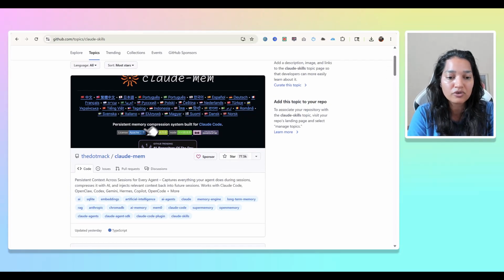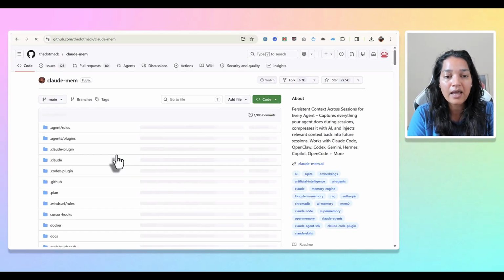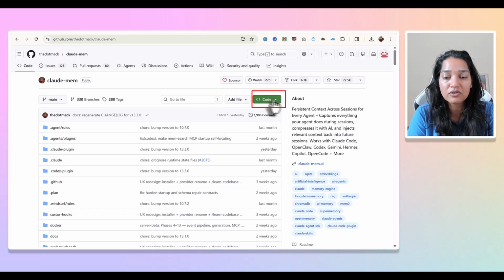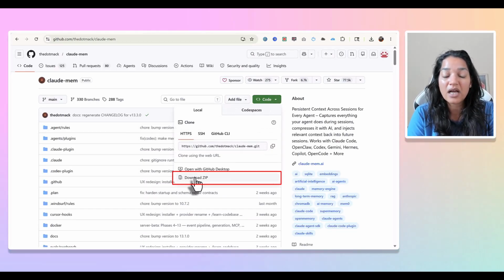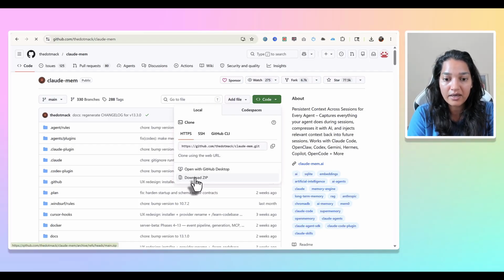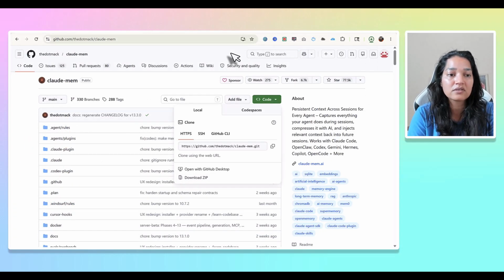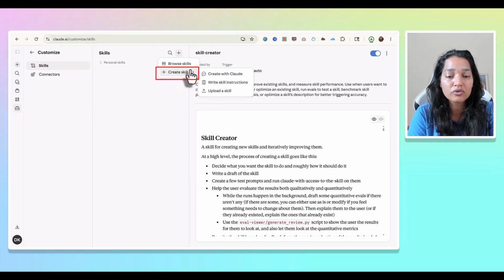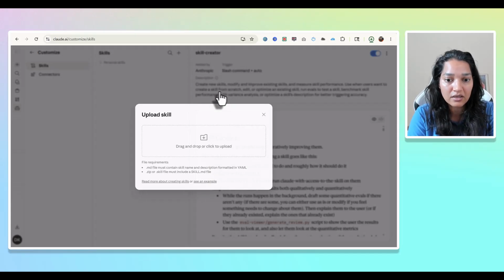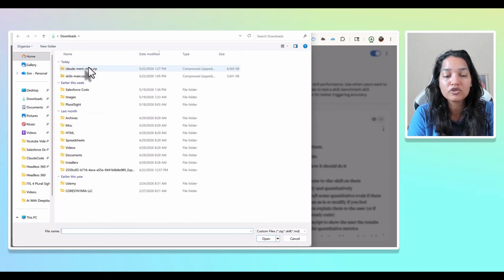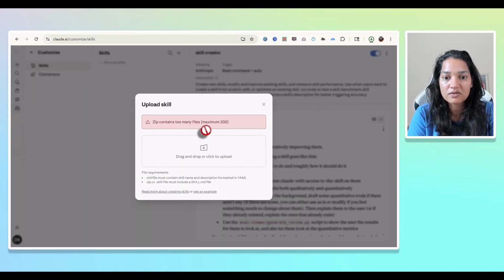I'll just show you how to do it. So let's say we go to this one, and here where you see this green button code, there is a download zip file. Okay, so go ahead and download this and save it wherever on your computer. Once it is downloaded, you go over to Claude, you go to create skill, and you upload a skill. And here is where you drop that skill file.